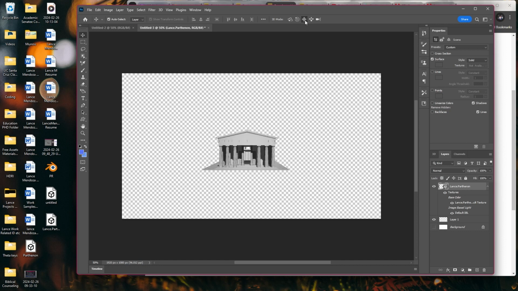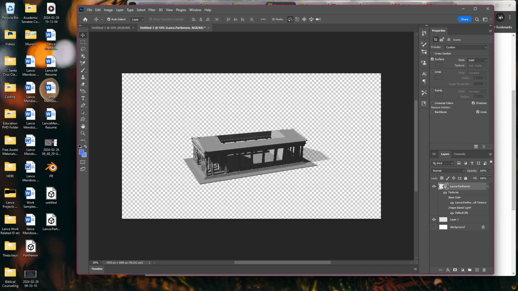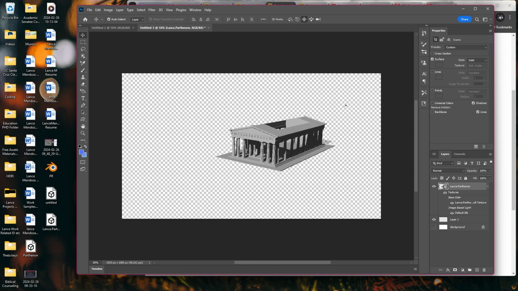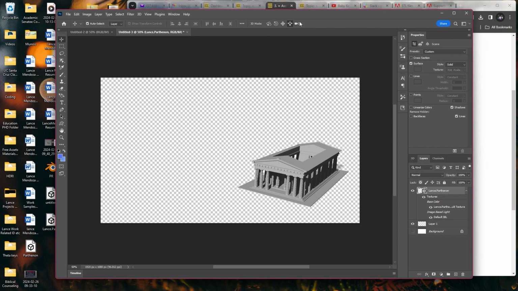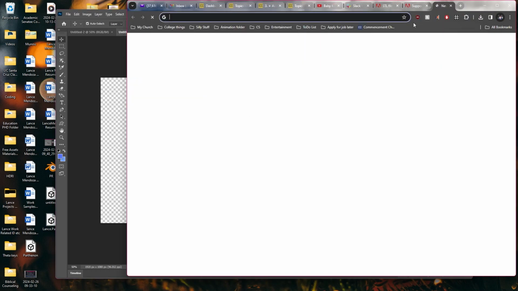So right now it's the move tool. We can also rotate it that way. I don't know which way that is. Or vertically, very similar to a 3D space. So I'm just gonna, I guess I can just put it here. And then you can play with all these other settings here.